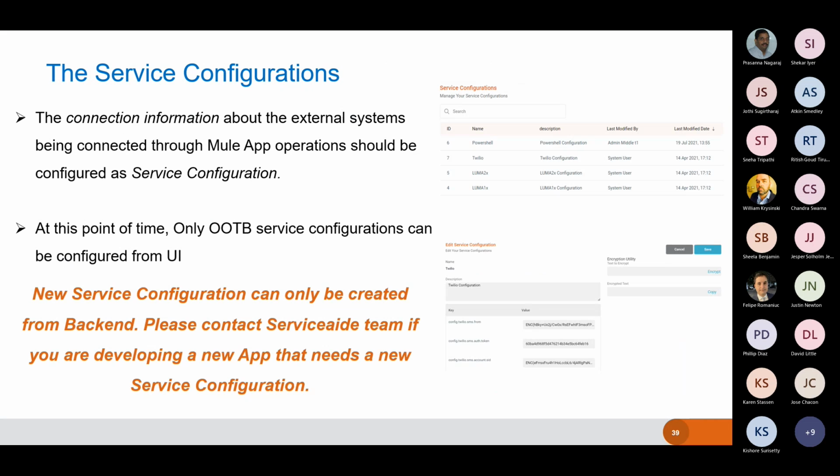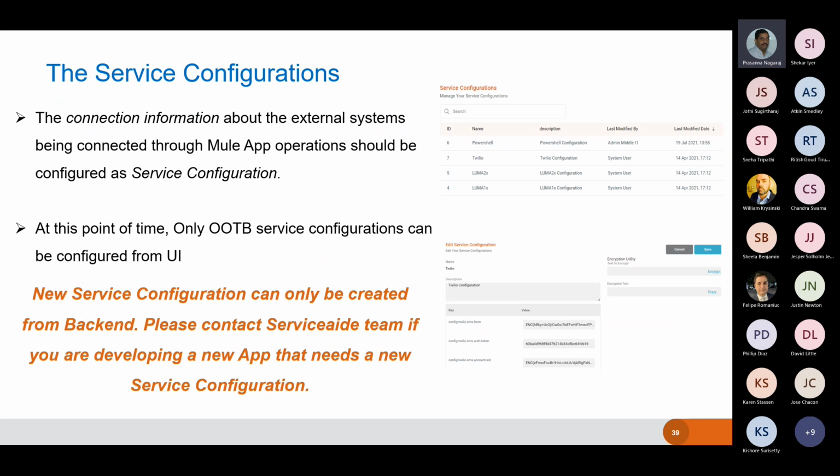Then we also saw the service configuration. The service configuration is mainly used for the Mule app. So when you are creating the Mule operation, you would have specified in AnyPoint Studio what configuration it would read from. This is similar to the instance details of the REST part. In REST, we configure them at the REST level only. Here we configure them in the service configuration, so that you create the configurations.